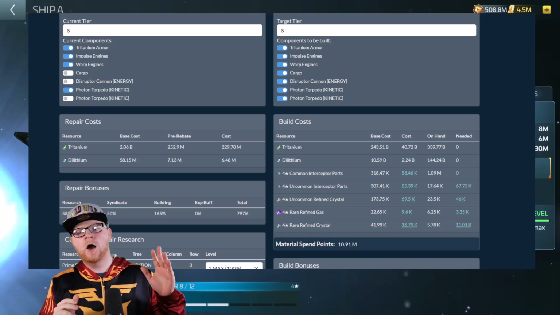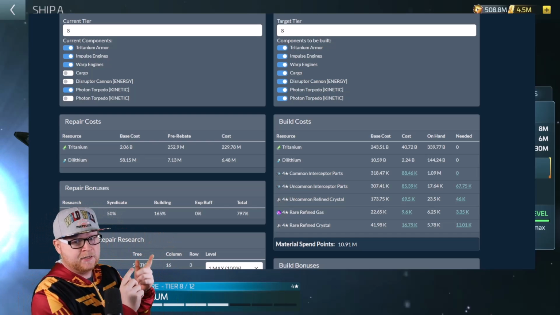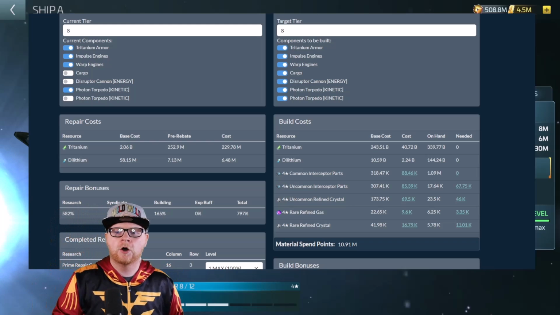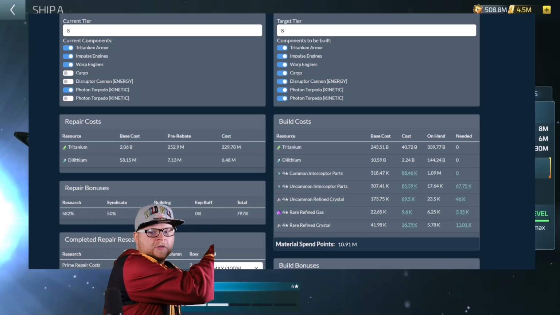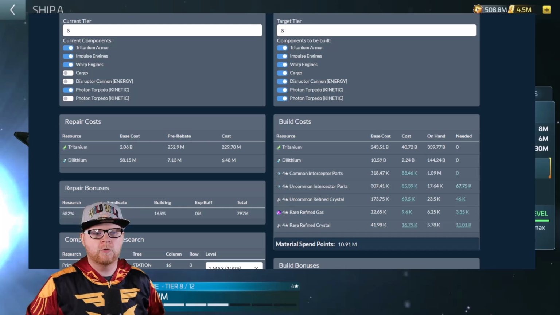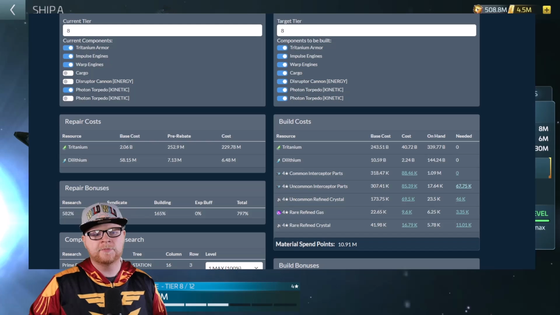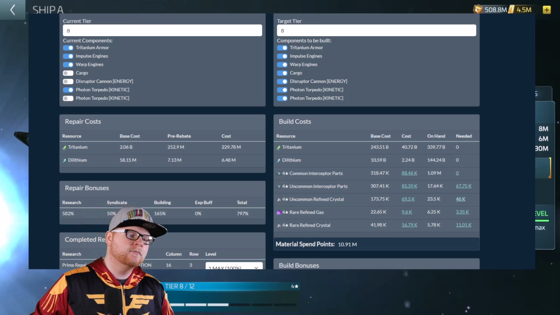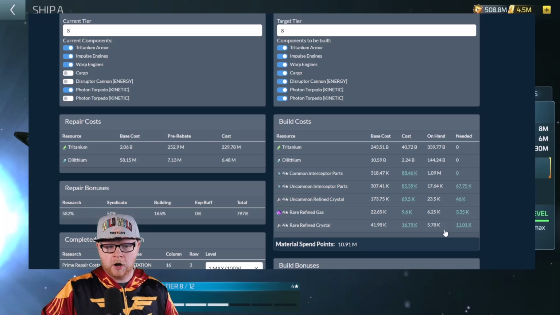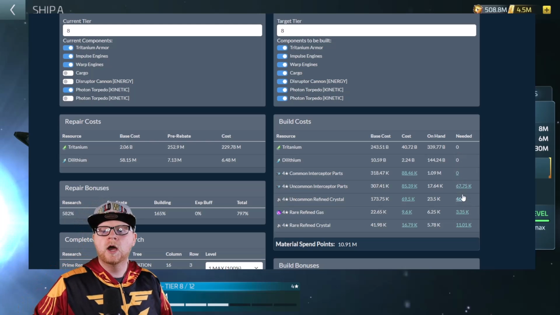Now, on the left side right here, this is where my Pylum currently sits. As you can see, I don't have the cargo, don't have the disruptor cannon, don't have the torpedo. And on the right side, way over there, is what it would cost if I were to upgrade all those. So right now you see I need 67,000 more uncommon interceptor parts. I need 46,000 more uncommon crystal. You see I need 3,000 more rare gas, and finally 11,000 more rare crystal. That's it to max it out.